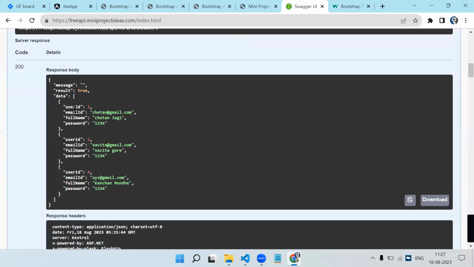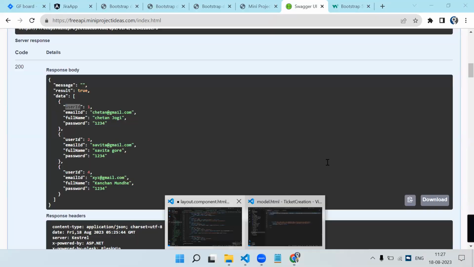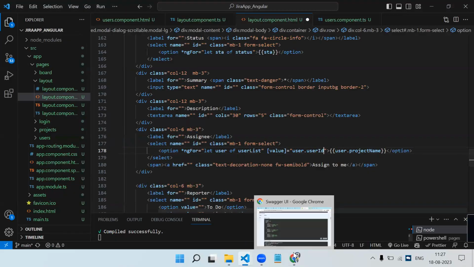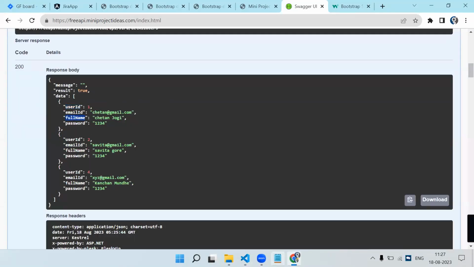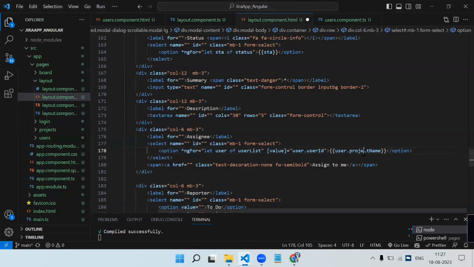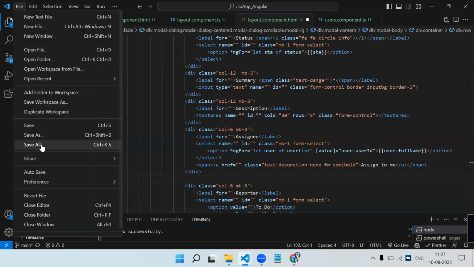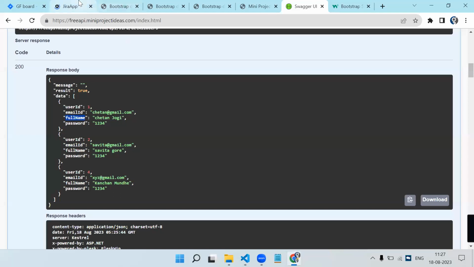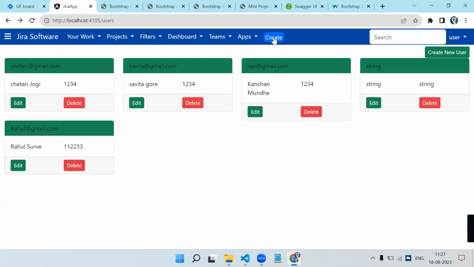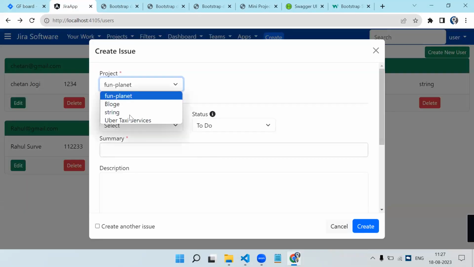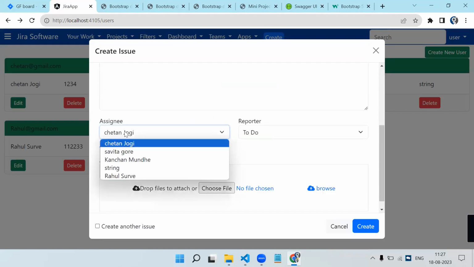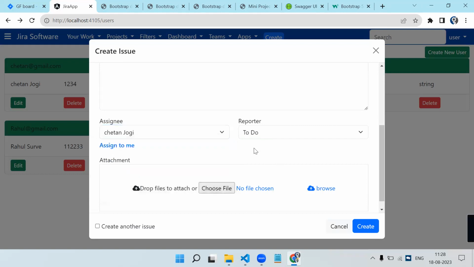Get all user. User ID will be there. We have to bind to the value, and full name we can show in the interpolation. Let's save and check it. On click of create. So you can see projects are coming. This is also coming, and this is also coming, right?